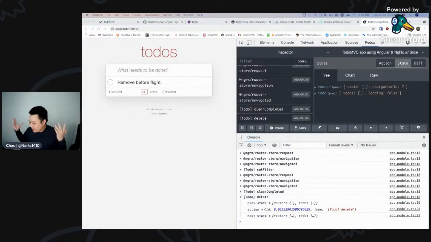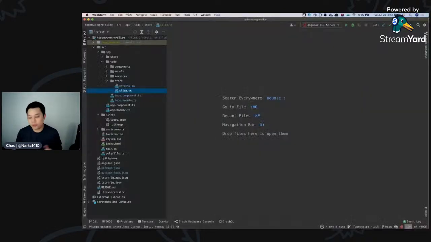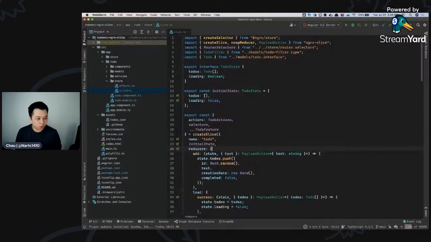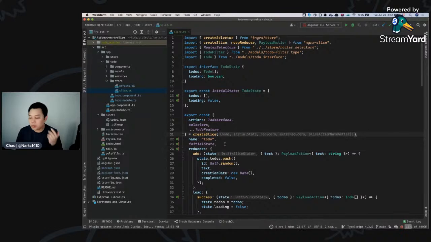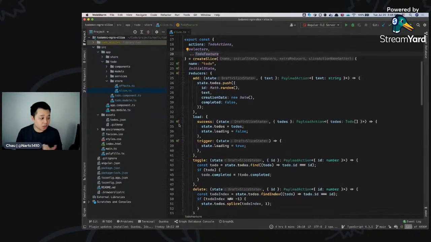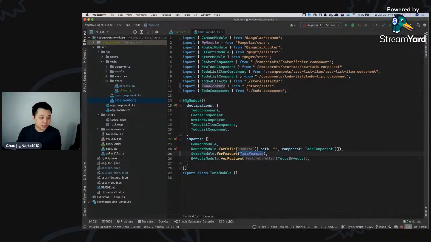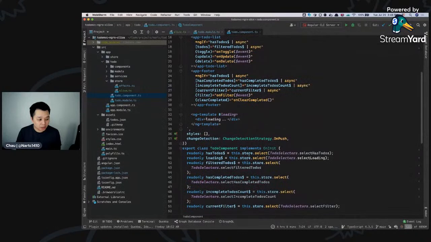Right. I mean, any questions? I think I kind of went fast, but it's just that easy to migrate from NgRX to NgRX Slice. And NgRX Slice is super helpful if you want to put together a quick proof of concept of anything, because it's simple to set up. It's just a great slice, and it will return you the action, selectors, and the feature, the reducer, that you can use in your module, just like that. And you can use it in your component, like that.